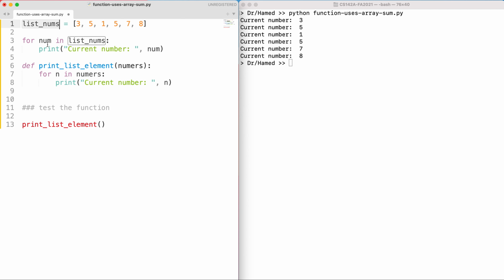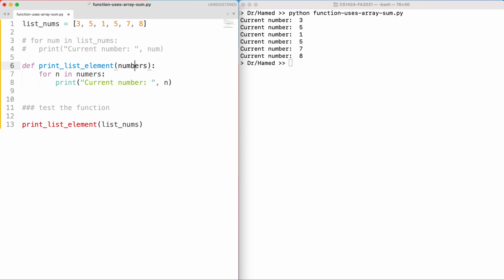I already have a list of numbers here that is ready. I'm going to comment this guy out, so everything is going to happen from inside this function here. I'm just going to plug in this list of numbers because that's a concrete list of numbers. The list of numbers here is going to overshadow these numbers here.